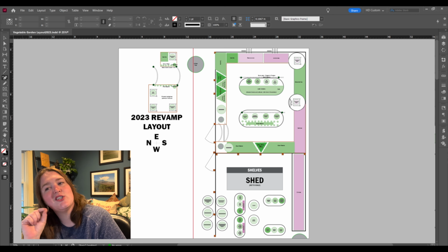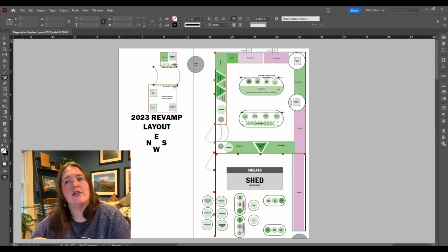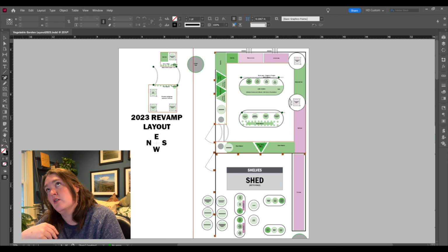When I'm planning, I actually use a grid, which I'll pop on right here. Each of these squares is about a foot. So as I am planning my spacing, this helps me figure out, okay, is that space big enough for this and whatnot. This is mostly to scale. I will say that it's probably a tiny bit smaller in real life, just a little. So I usually try to plan to be a little bit more generous in my space. This is what we did in this space last year.